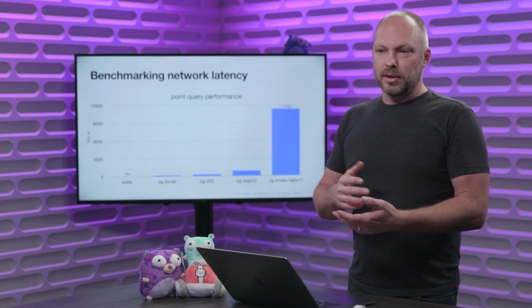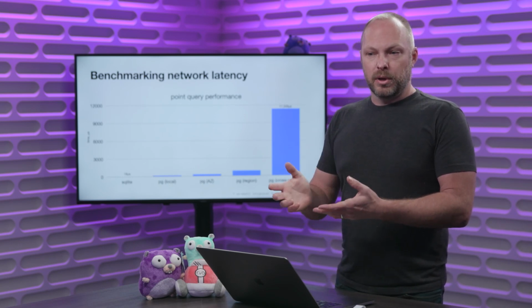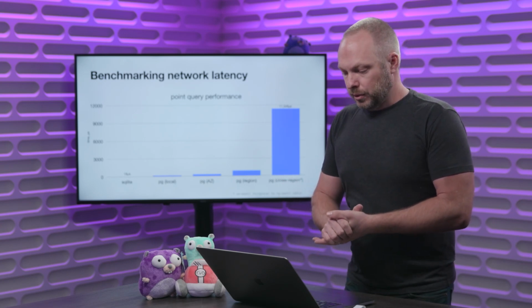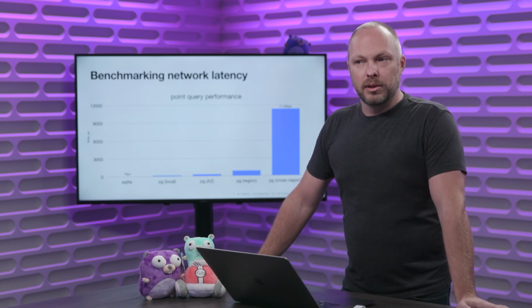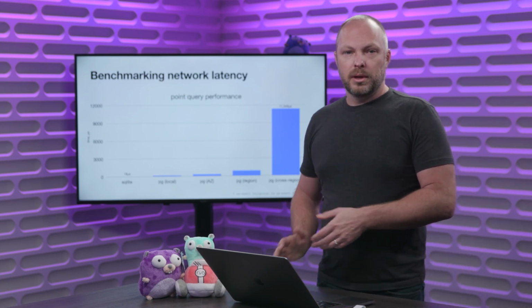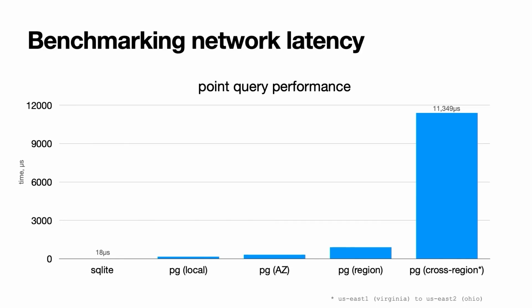Now, that's how most people set up their applications when they run their own database server. If you start running against a cloud server, that's a whole different story. It might not even be in the same region as you, so you need to really consider latency at that point. Once we add in cross-region latency, we really start seeing big numbers. This is adding in US East 1, so Virginia, to US East 2, Ohio, which is not very far away, but it still takes about 11 milliseconds. You can't even see SQLite at this point on the graph. It's so tiny. But it's something to really consider. This network latency is going to be a big part of your performance.